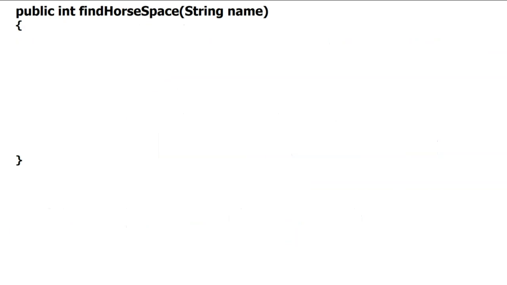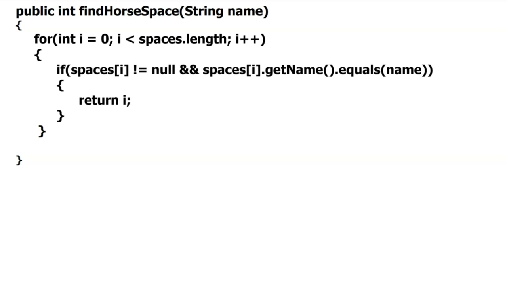Okay, let's write this method. We could create an index variable to return, but we can also just return the i we find here as well. Okay, so we're going to loop through the entire array of horses. Okay, so i from 0 to spaces.length. Okay, not confusing that with size if it was an ArrayList. And in each of those spaces, here's what we need to do.